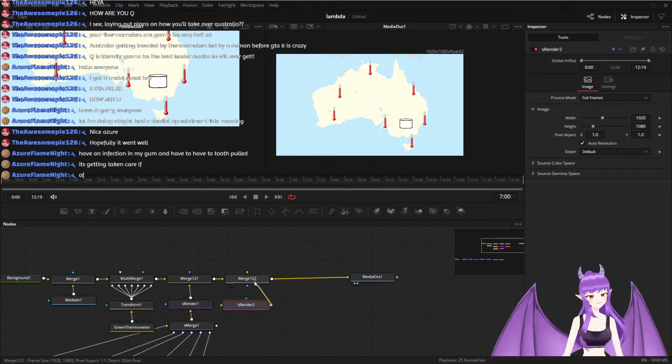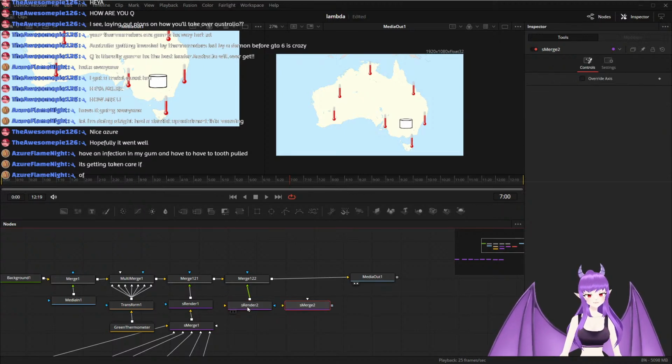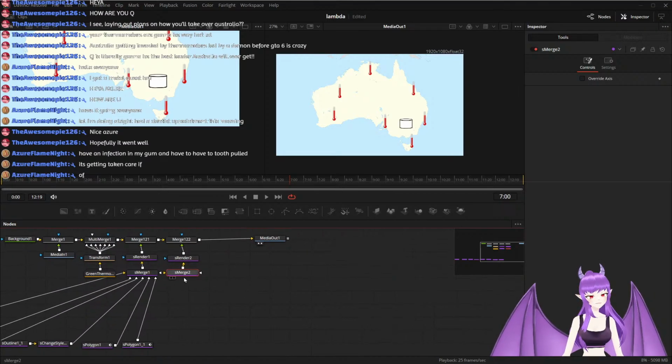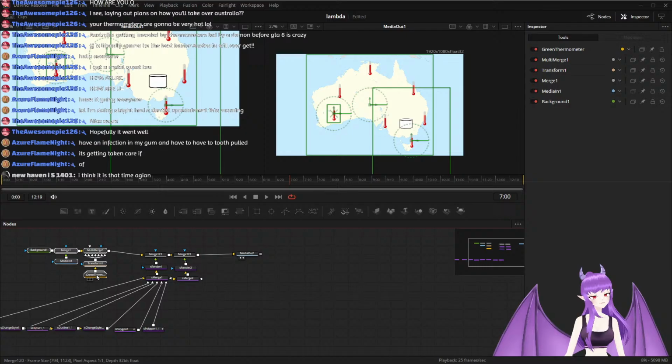Yeah. That feeds into an S. Merge. Don't know why they're coming by themselves and not joining up. All right. Actually, make these things neater.